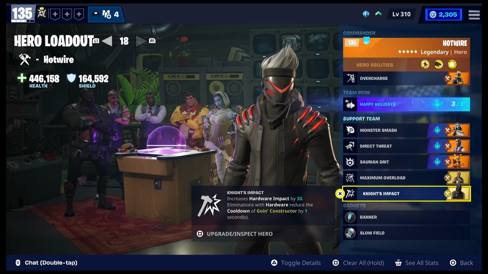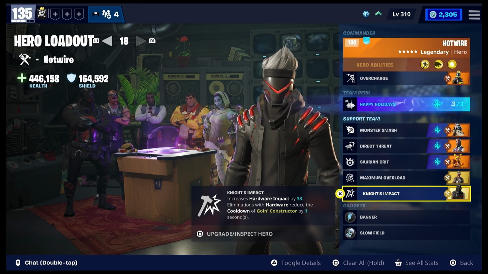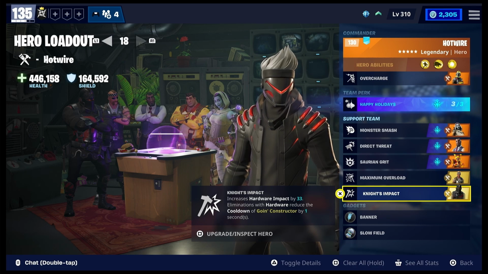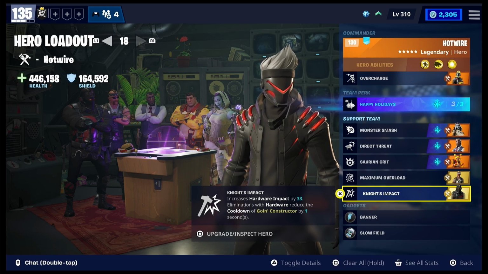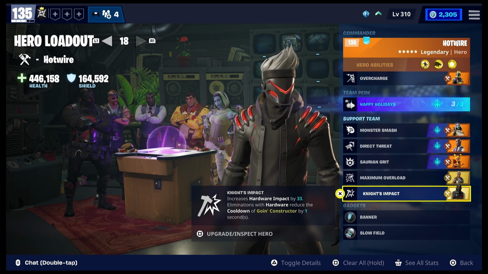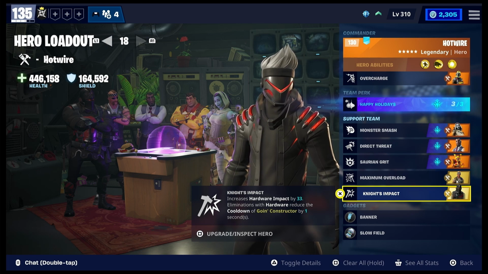And finally, we have Black Knight Garridan with Knight's Impact. Not only does this increase your hardware weapon impact by 33 points, eliminating with a hardware weapon decreases your Going Constructor cooldown by 1 second. So I would highly suggest using something like the Storm King's Fury that summons meteors from the sky to lower the cooldown of your ability.